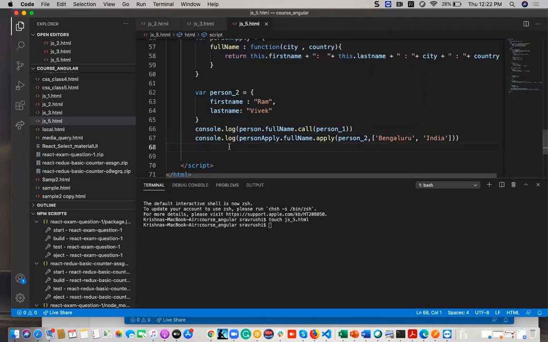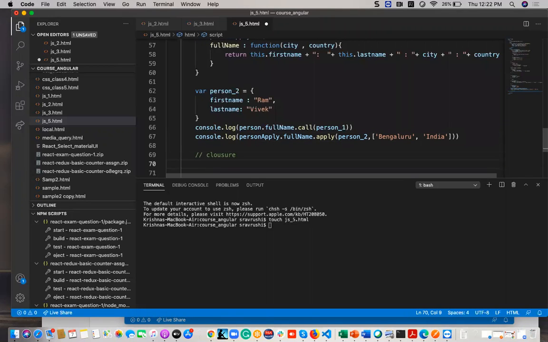One more thing I'm going to discuss, that is closure. Closures are one of the important topics. What this closure will do is get the inner scoped variable to the outer scope.